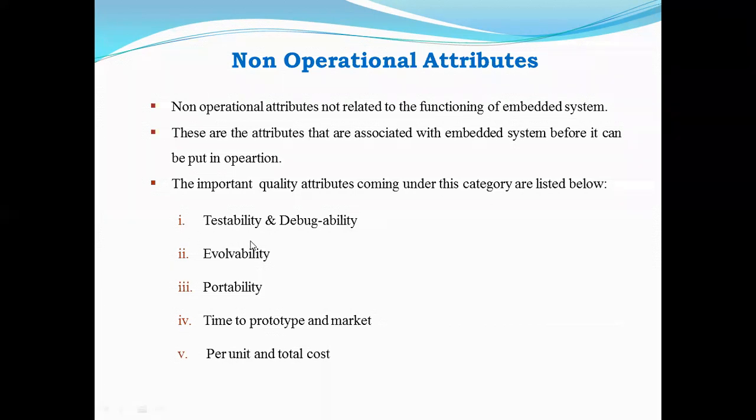You have to do the testability and debuggability. Otherwise, there is a chance your product will fail in the market. And evolvability, you have to remember, when any new technology comes, your product should be able to change the technology in the embedded system design. And portability is what? It should run on all the operating systems, and whichever new processor or sensors come into the market, it should be flexible and portable. It should be changeable. It should adapt to all the environments or components that are coming into the market.